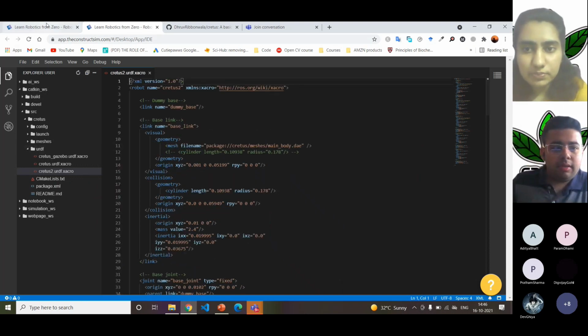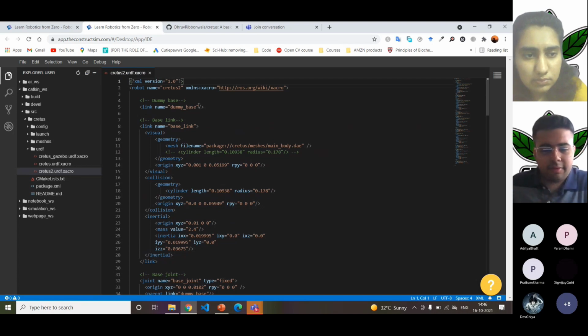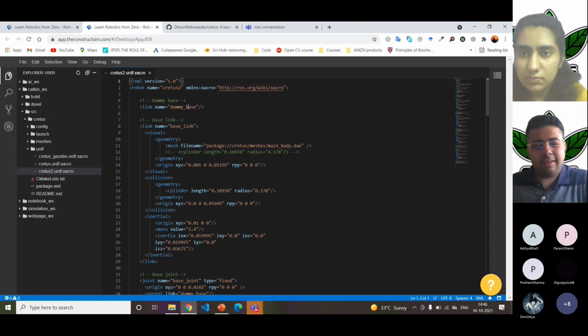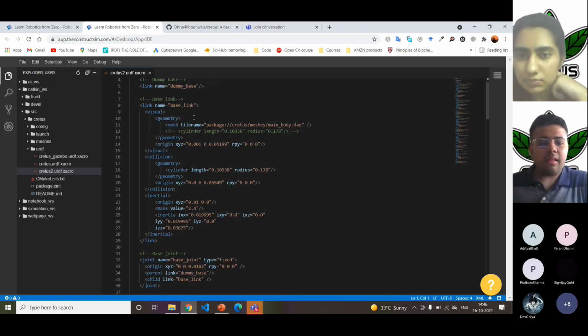So first of all, we need to create a dummy base. The only reason for creating a dummy base is it's specified in our base that the main element or the core element of the robot should not have any physical or visual properties. It just needs to be a plain thing. It does not cause any big errors, it just raises an exception. So in order to avoid that, we use this form standard. It's not a big issue.